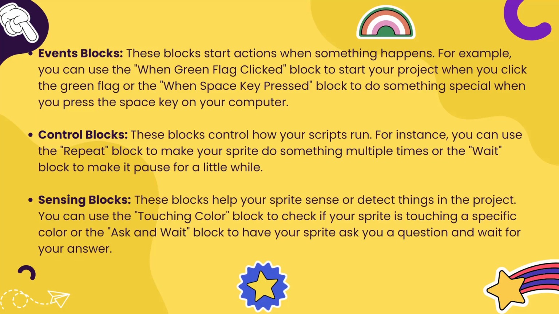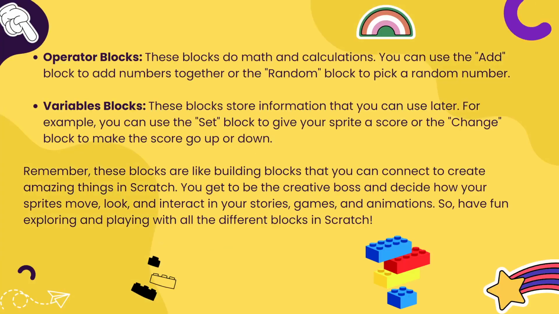Then next category which we have is sensing block. Now this blocks helps you to sense the color, sense the sprite. Now see, you would have observed when you play the game, if your character touches coin or something, the score increases. So how the computer, how the program is working. So what is happening? You are adding sensing code that if it is sensing the touch, it should update the score. Isn't that great? Then you can also create your quizzes using ask and wait blocks. Now let's see more categories. The last two categories we will look at.